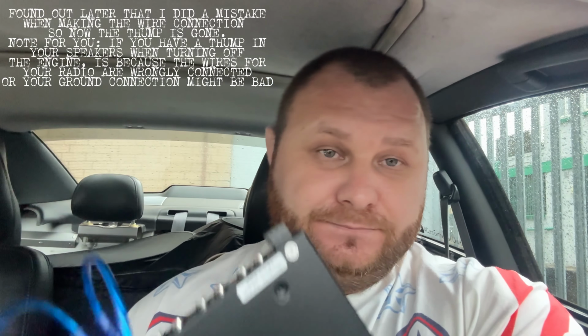Because I've changed the unit, it's not going as smoothly as the other one. What I mean by that is, every time I'm switching the engine off, I have this big thump in the speakers. I don't like that, and what I've decided to do is to buy my DSP. One plus side is the signal will be better. Two, I'm gonna run only one set of RCAs from the head unit to meet the DSP. I'm gonna run shorter RCA wires for each amplifier.